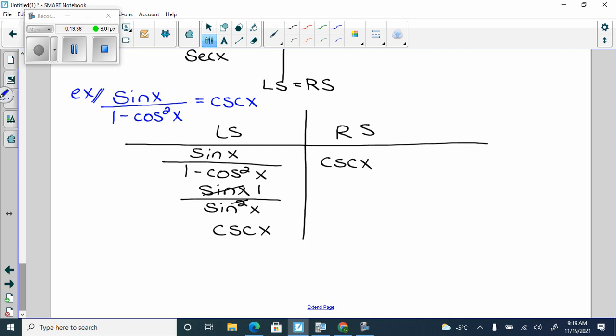Is it fine if you just put it into sine x over 1 divided by a bracket sine squared x over 1 and then flip and multiply? Okay, I can just show 4 steps. Sine x over 1. You know how sometimes we write out the full ratios? You wrote it as a fraction and flipped. Yep, totally fine.